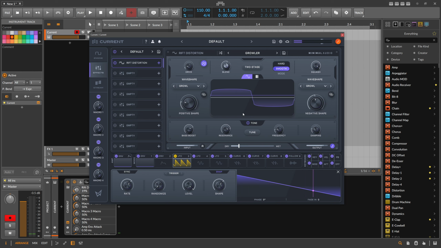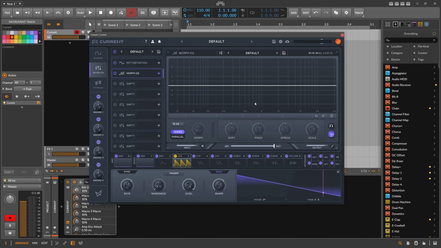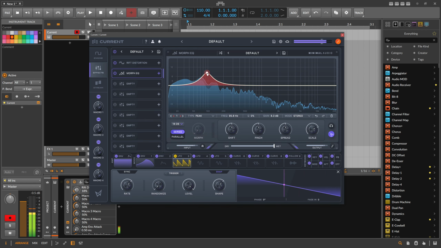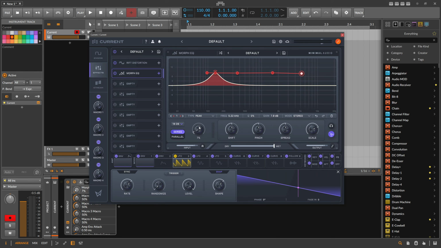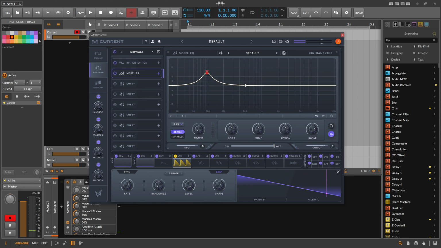Just to get a bit of noise and a bit overtones on top. Okay, then we use maybe here, let's say a morph EQ. Add some morph dots here. Maybe a second one.